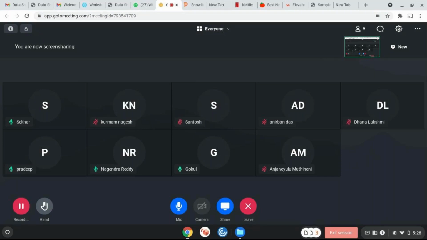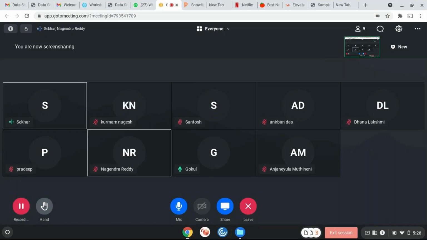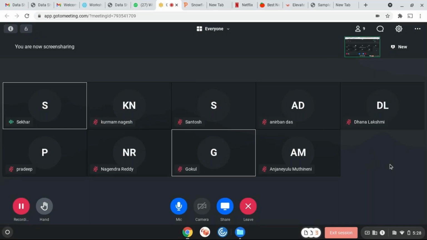Hi, Shekhar. Gokul, can you hear me? Yeah, I can hear you. Sometimes talk to me, please, so that I'll be happy. Okay. And then I think Dhanalakshmi I have spoken to. Anirban Das I never spoke.